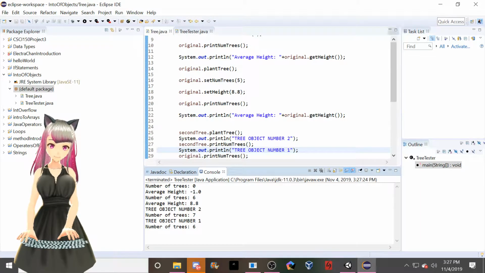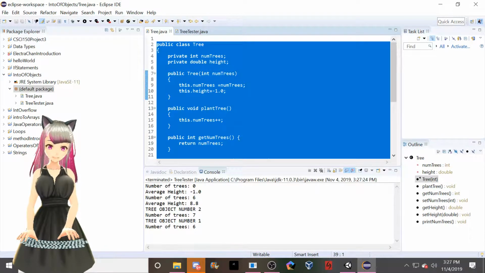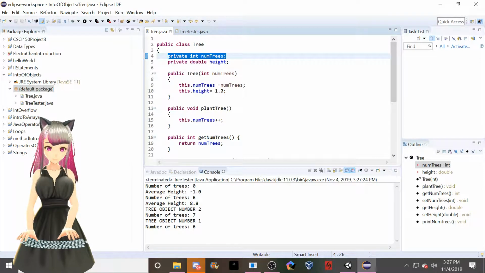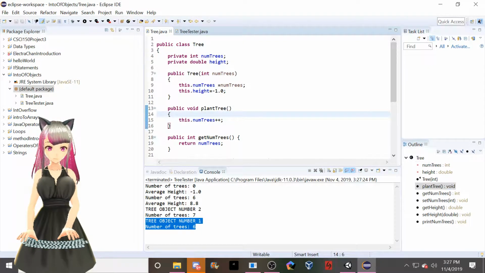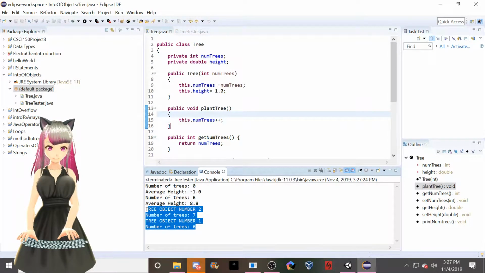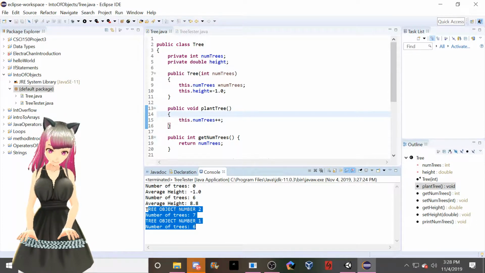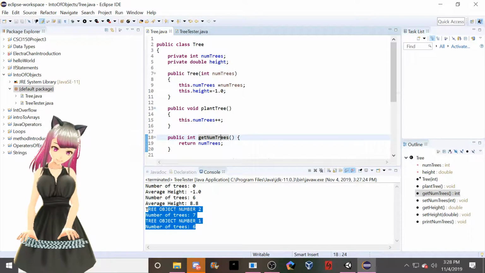They each have an instance of all of this code. There is one set of this for tree 1, one set of it for tree 2. So they both have a different number of trees value, but they're both running off the same code base, if that makes sense. And as you can see it here, that's clearly the case. So effectively, you don't have to worry about how many instances of an object you have. Unless, this is a big unless here, and I'll cover that in another video, if you are using static.